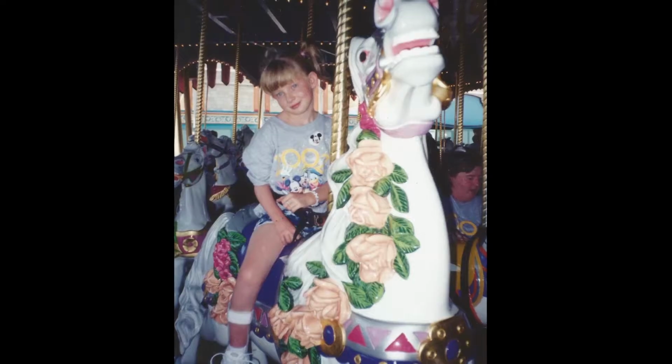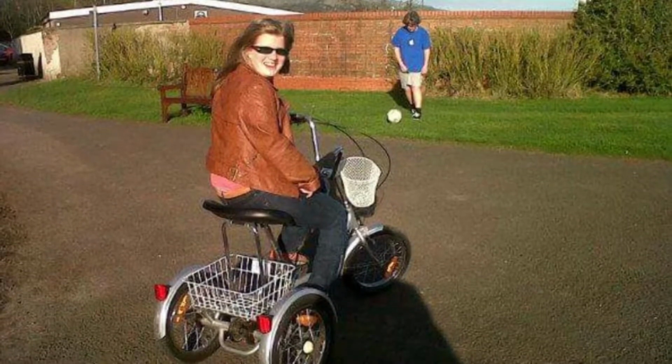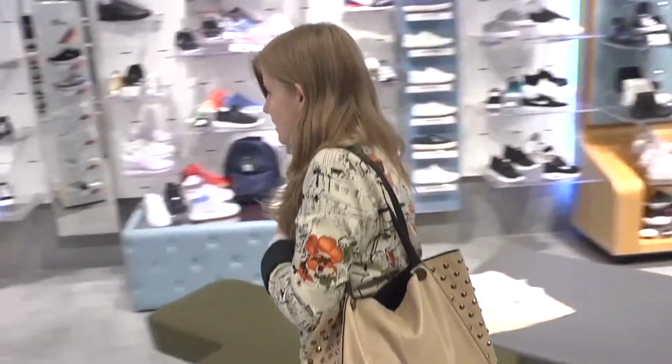I was five or six when I got my first splint. Relearning to walk was the most difficult thing. I know what it's like to sit in a wheelchair and people talk down to you, and it's the worst feeling in the world because you're not stupid. Your feet might not work, but your brain certainly does. I can go about my day and be the person that I want to be because of it.